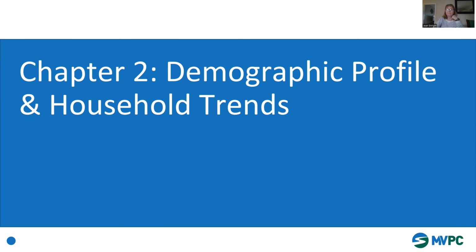So chapter 2, let's take a look at the demographic profile and some household trends. This is going to get into some data. I could spend an hour and a half talking to you all about census data, but I know that that will only put many folks to sleep. So we tried to pull out some of the key data points. There is more in the plan than what we're going to present tonight, but we kind of wanted to take away some major trends that we're seeing in North Andover that are important to consider with housing.